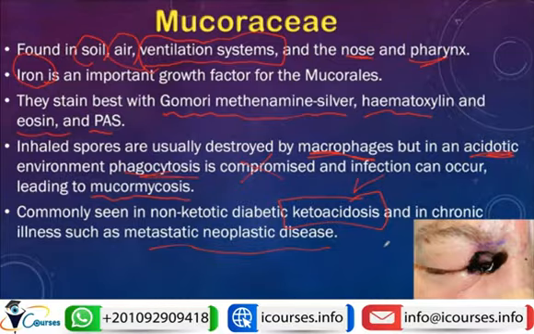Usually you will find these patients in intensive care because they are terminally ill. I want to stress that this disease is characterized by the presence of black eschars. These black eschars are characteristic of Mucor and of mucormycosis. And these patients will need intravenous amphotericin B for fighting this infection.